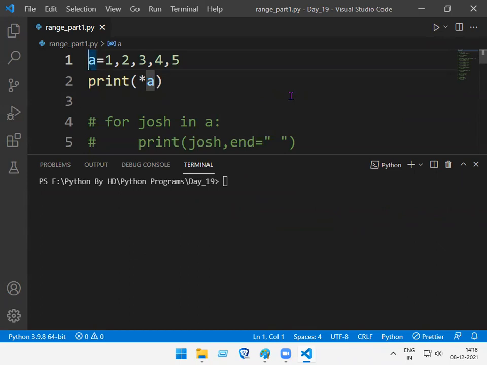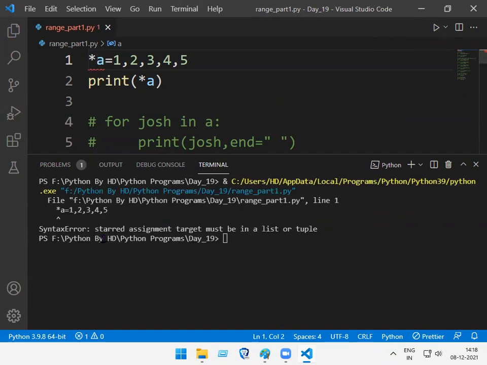No. Why? A variable cannot start with any other special symbol except underscore. So if I keep the star there, what should I get now? Error. Error or invalid syntax? Invalid syntax. Syntax error. Starred assignment target must be a list or tuple.